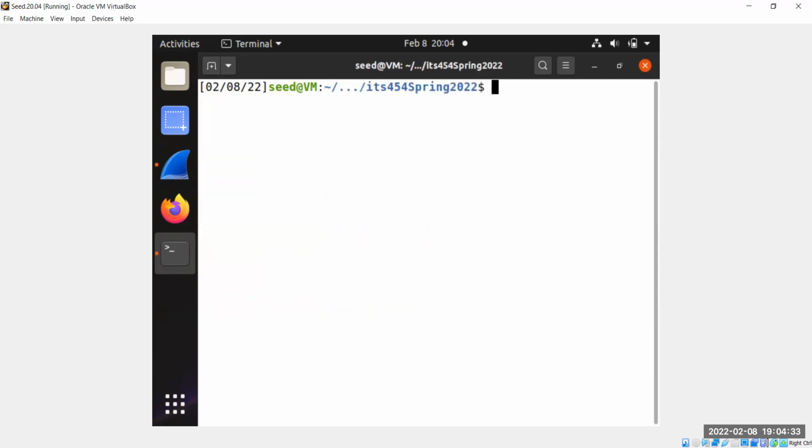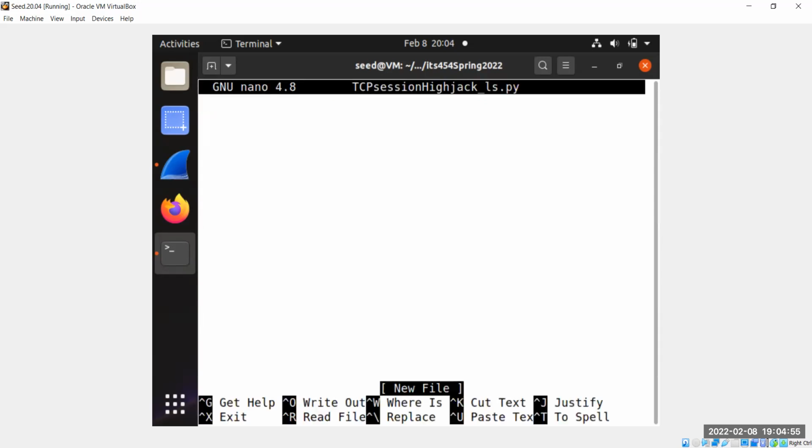Okay. Let's call it TCP Session Hijack ls command.py. Okay. So what we need here, these are pretty short, as you remember.